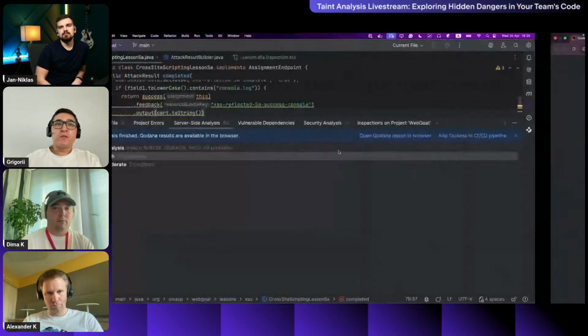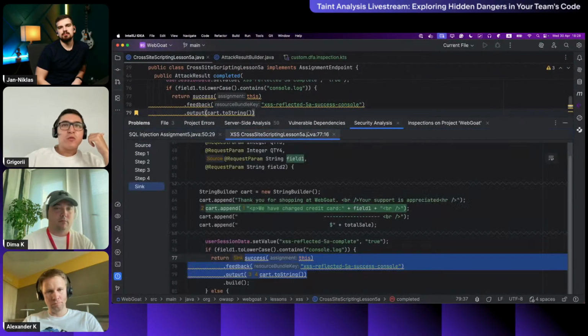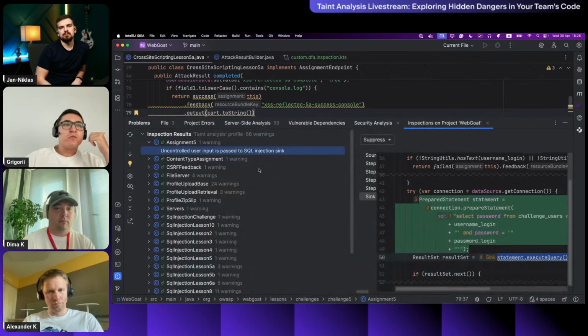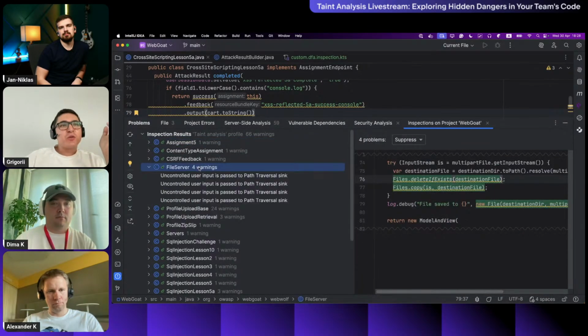And even this is not all. We also found issues outside of the designed vulnerable application. WebGoat contains 2 applications. One is WebGoat, and the second is called WebWolf. It's an application to help you solve the tasks.